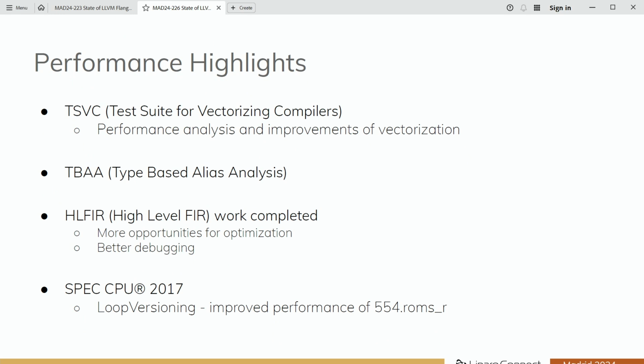And of course, there has also been a lot of effort put into making SPEC benchmarks run faster when compiled with Flang.